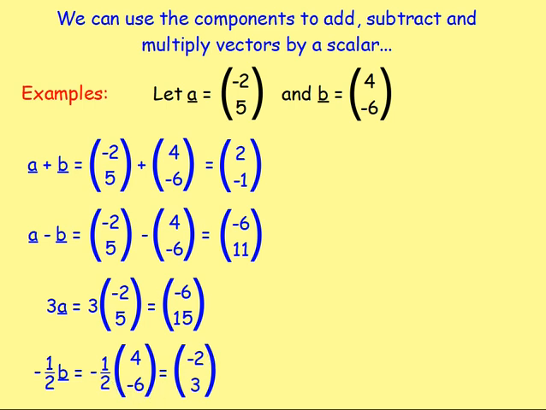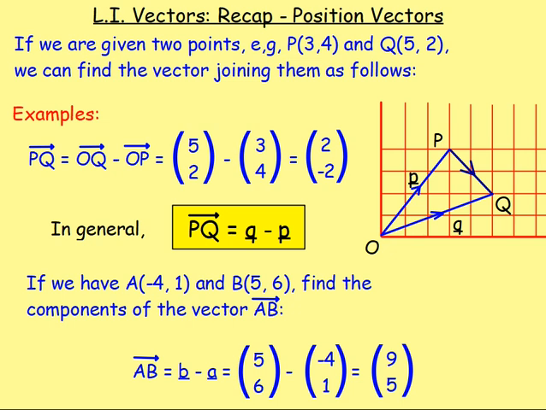After that, we were looking at position vectors, and the position vector for PQ is given by Q minus P. As you can see there, to go from P to Q, one way to work that out is to have OQ minus OP, or as I just said, you write it as Q minus P. So if you have two vectors A and B, to work out the components of the vector AB, the vector between A and B, you're just wanting to take the components for B and subtract the components for A. So B minus A, and you will end up with the vector AB.